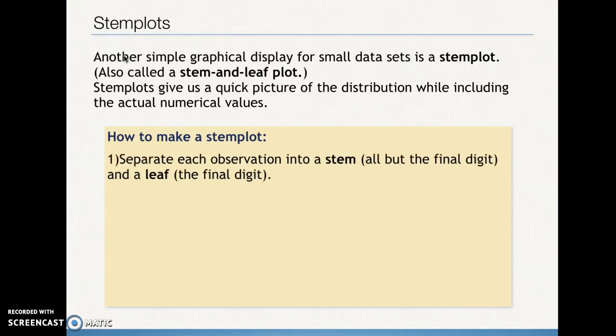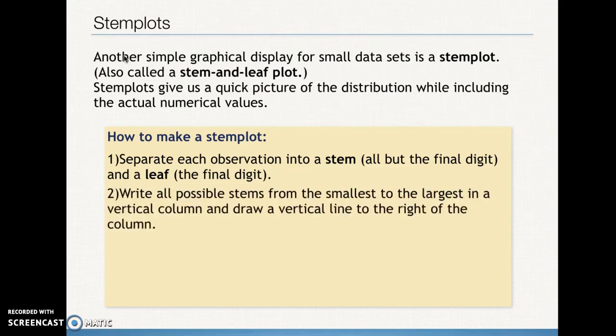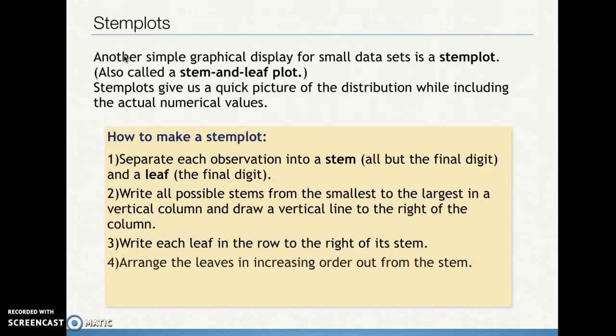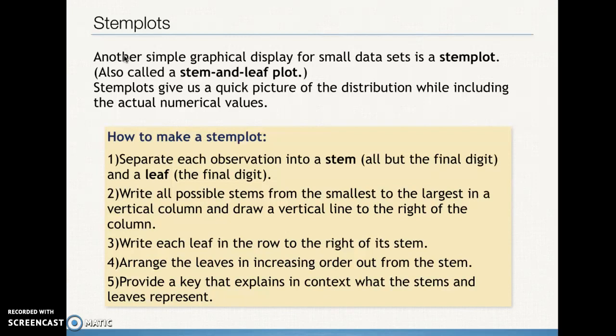So in order to make a stem plot, we're going to take each number in our set of data and divide it into what we call a stem and what we call a leaf. So the stems are going to provide kind of like a tree trunk for us in the graph, and we're going to write them down from least to greatest. And we're not going to leave any values off. So even if we don't have any data for a particular value, we're still going to write it on there. The extremes, the minimum and the maximum, are where we begin and end our stems. Then we're going to write the leaf or the last digit in the appropriate row for the stem. Then we're going to rewrite the whole thing, making sure our leaves are in numerical order. Last of all, we need to make sure that we always have a key so that when we're reading the data, we can represent exactly what we were trying to represent and it's not misunderstood.